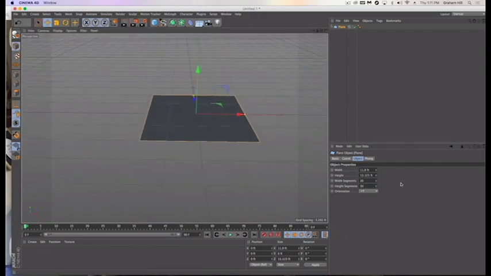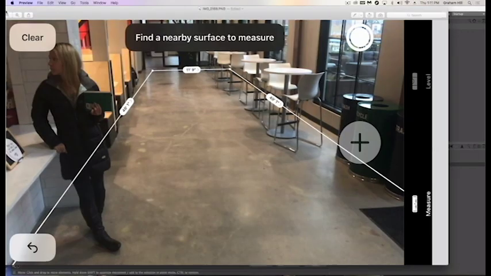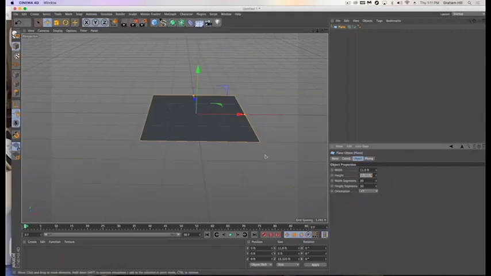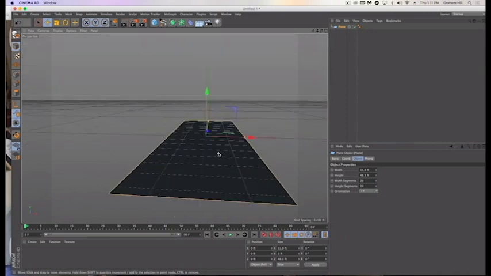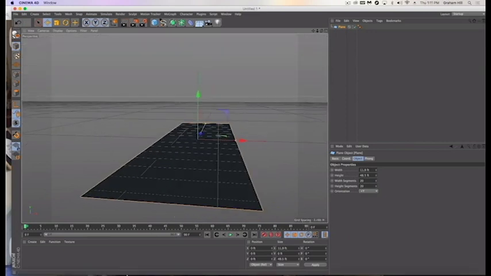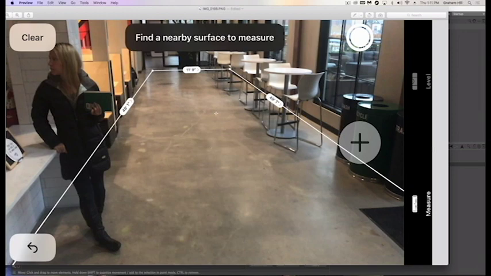And I know that my height is roughly somewhere between 48 and 49 feet. It's going to take me to the end of that area I'm trying to measure. So if I just go 48.5, now I've basically got a floor plan already figured out from real life that I can use.